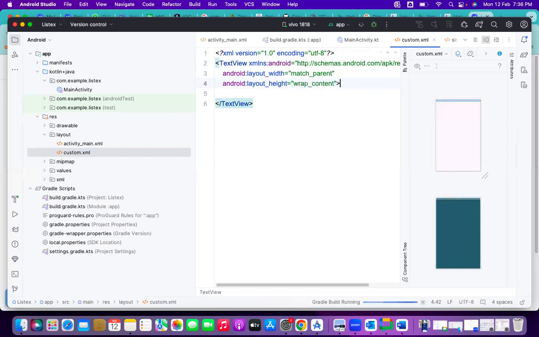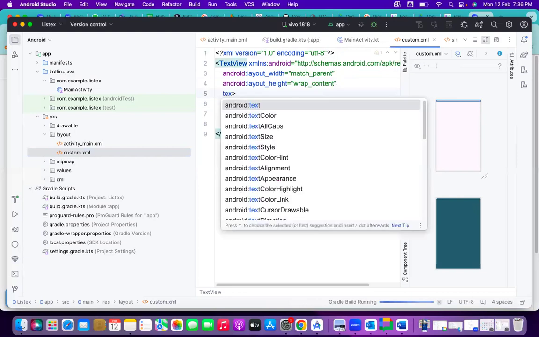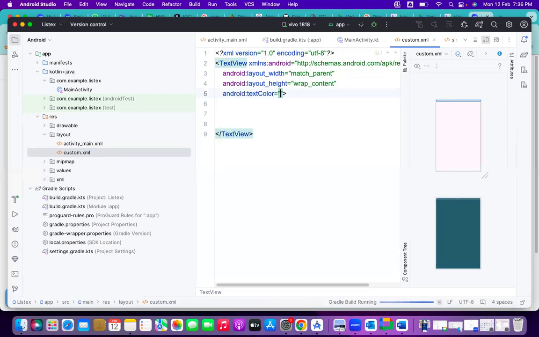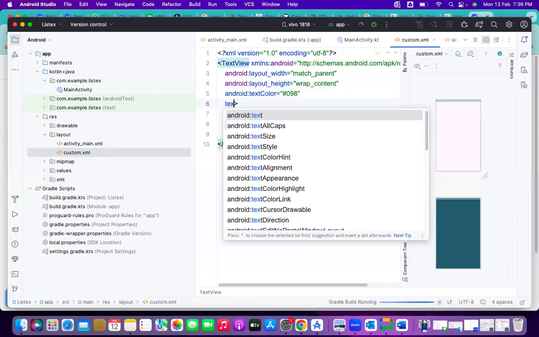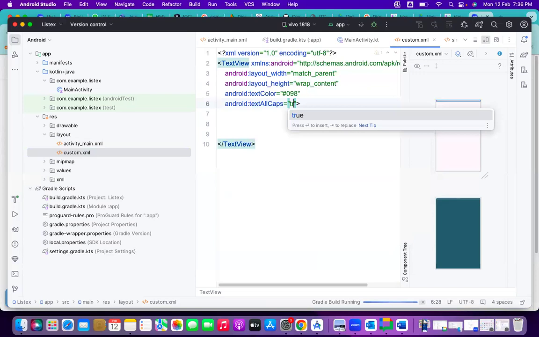Whatever the item name it is displaying for A, we do like that. So for this, now we will apply other properties like text color. I want to give some random color. Next is the text size. Text all caps true.